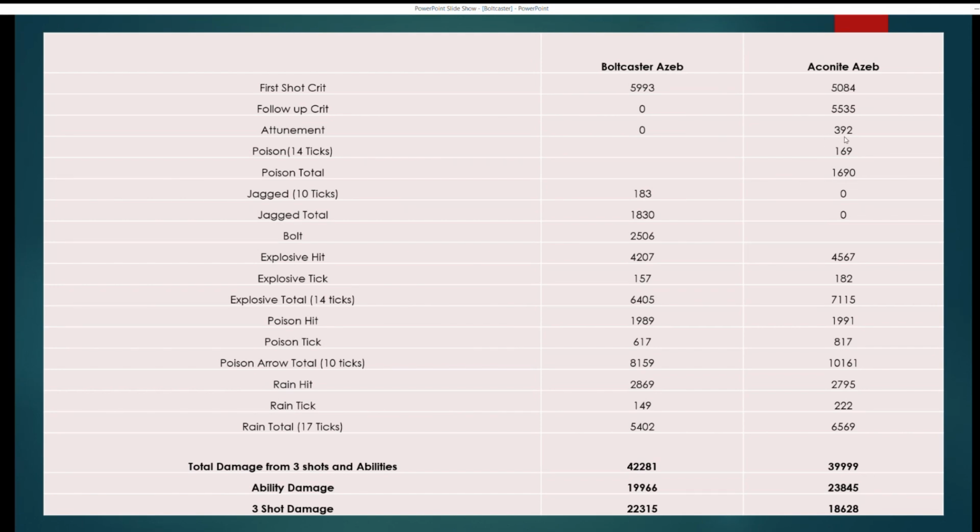Overall, your poison is 14 ticks at 1690, but jagged is 1830. So jagged is better than poison. So again, Boltcaster wins there. And I do want to point out that you have the attunement, but even when you add the attunement to the follow-up crits, you're still less than the Boltcaster.